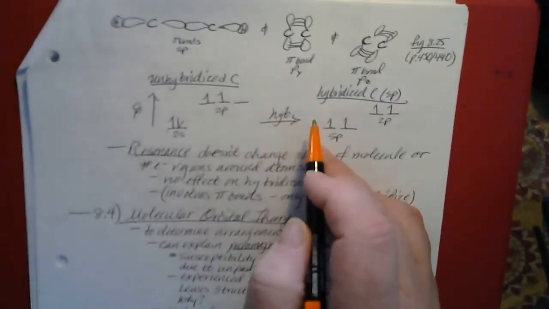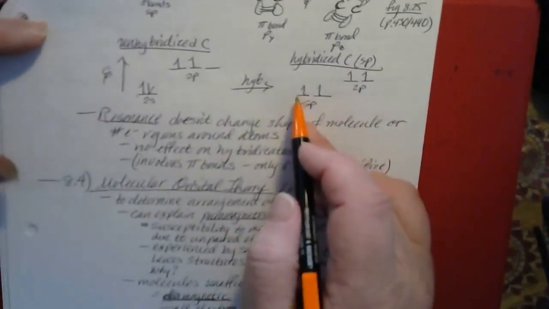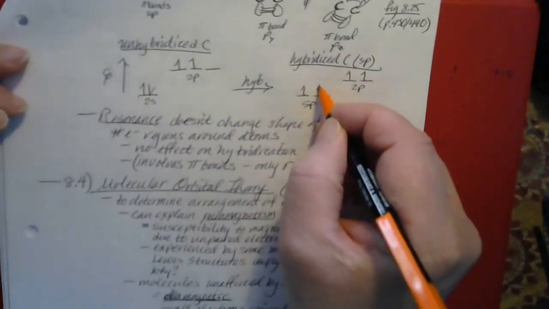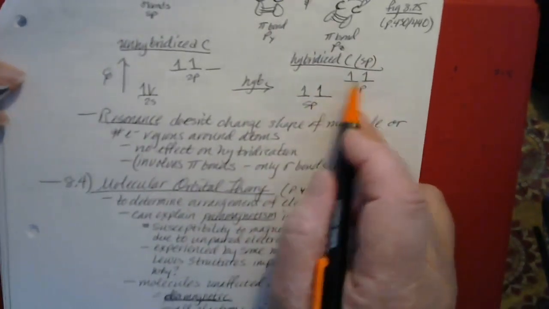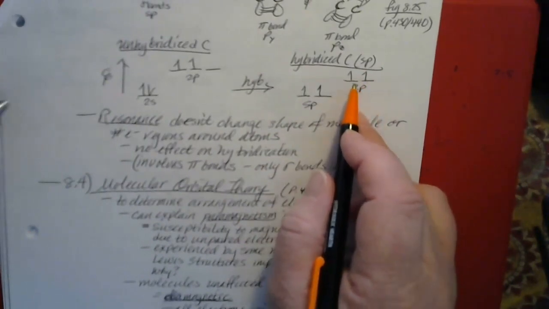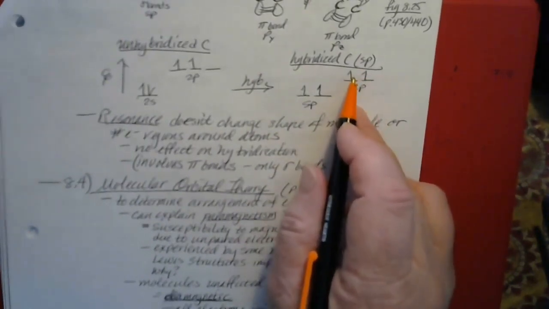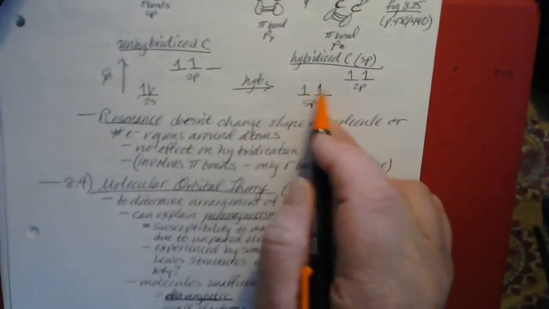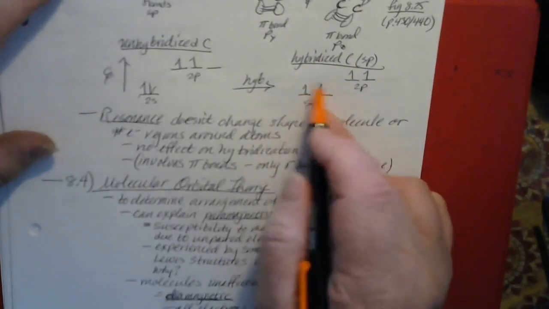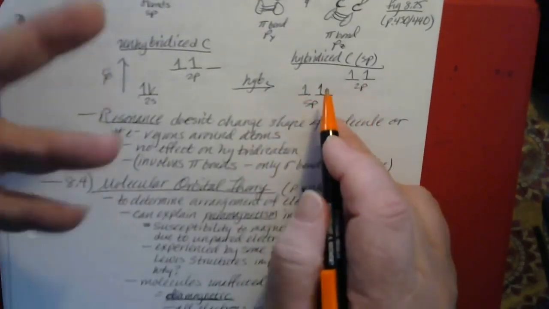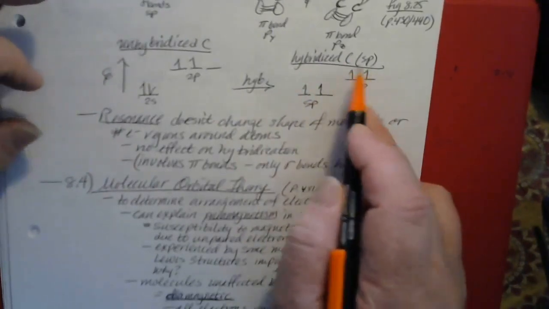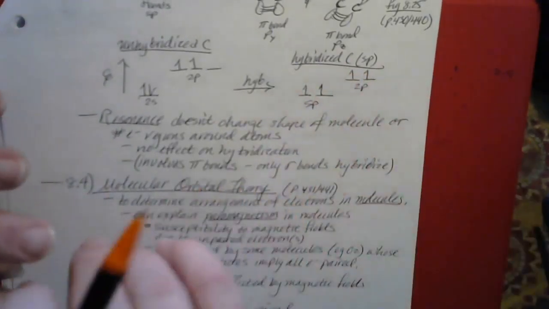And then the hybridization occurs as the bonds form, and you get 2 sp orbitals of equal energy, each of them with 1 electron in them. And you get 2 p orbitals, each of them with 1 electron in them. And so the sp orbitals are responsible for the single bonds, or the sigma bonds, and the 2 unhybridized 2p orbitals on each carbon are responsible for the double and triple bonds, or the 2 pi bonds.